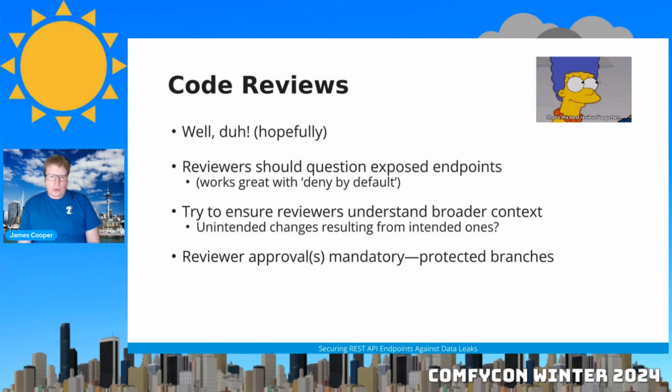And lastly, make sure that for deploying to production, people have to have reviewer approvals, that they're absolutely mandatory. GitHub has a feature called Protected Branches, which does that. I think GitLab and Bitbucket have something similar, I'm not sure what it's called. But basically the idea for all of them is that if you haven't got enough reviews on merge requests, then it doesn't get merged into the production branch.